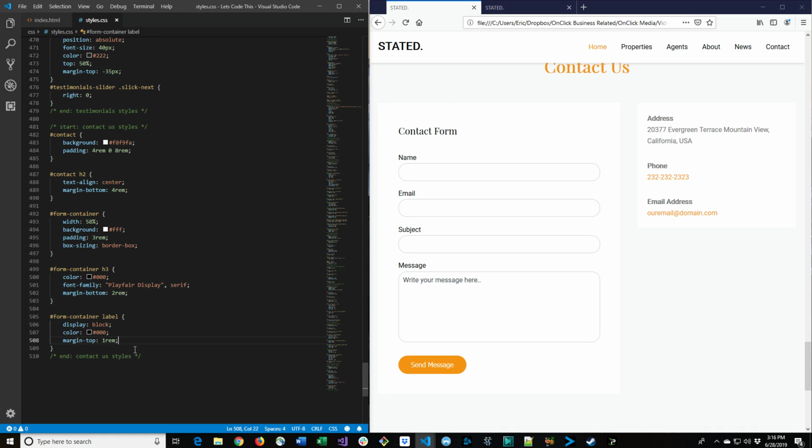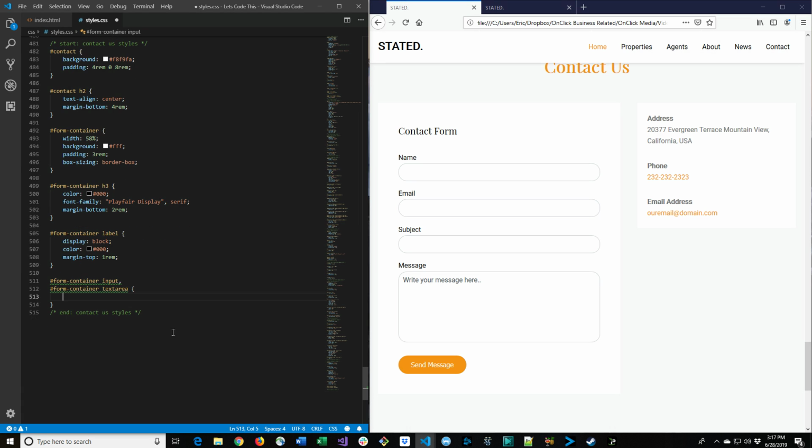Next we're going to grab the inputs and the text area inside of our form container. These are going to be display block, border radius of 20 pixels, padding 10 pixels, border 1 pixel solid, #CED4DA, which is that light gray, width of 100% for each of those.